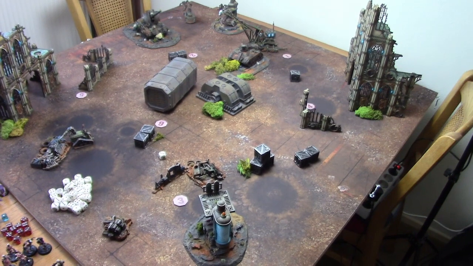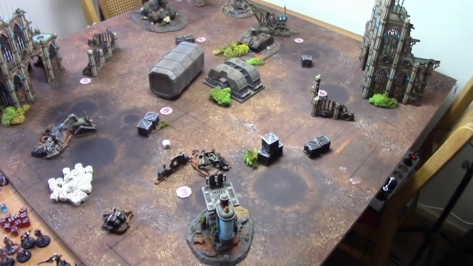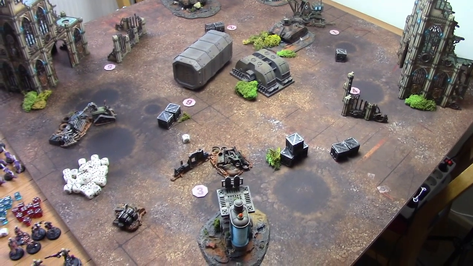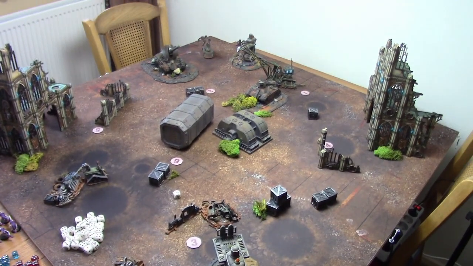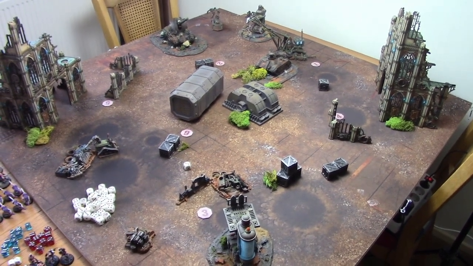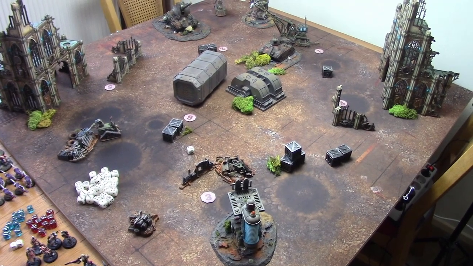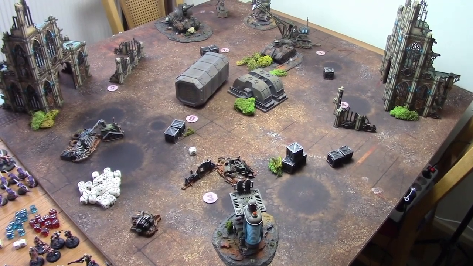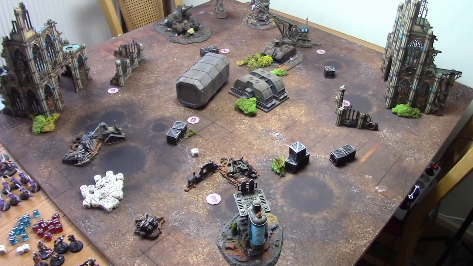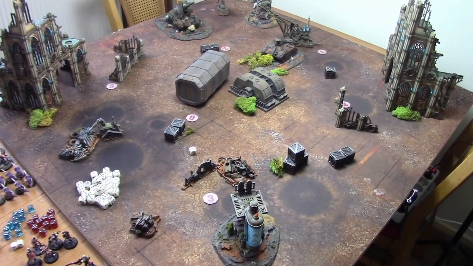And we already decided that we're going to use the Search and Destroy deployment. It's with a circle in the middle and the two armies deployed in the opposing table squares. And we will be playing the Decapitation Strike mission from Chapter Approved 2018. The mission revolves around tactical objectives. We draw 3 each turn up to a maximum of 6. 6 tactical objectives have been taken out of each of our decks.